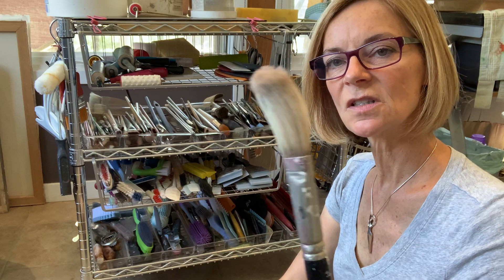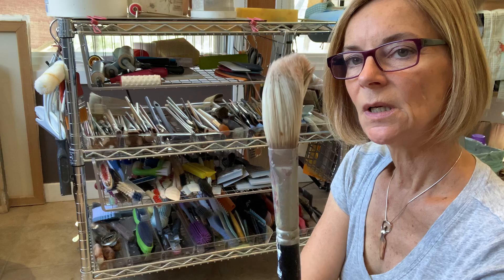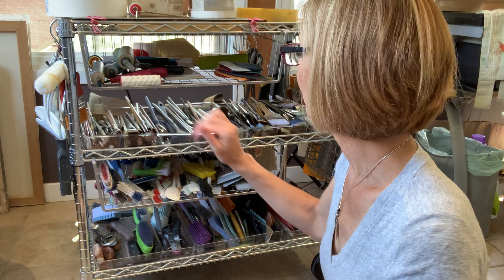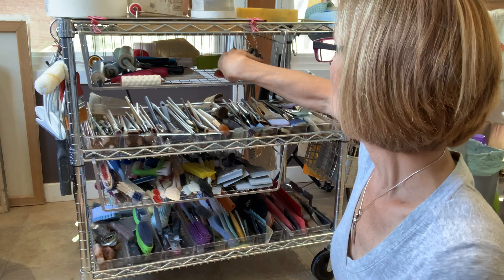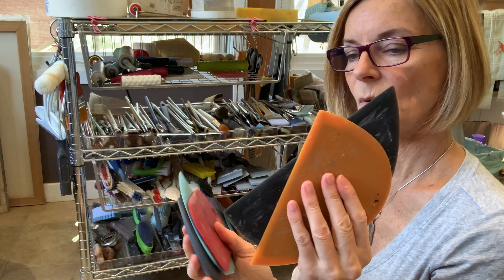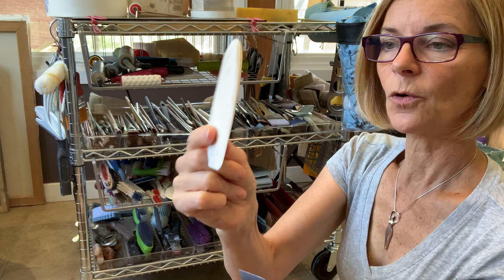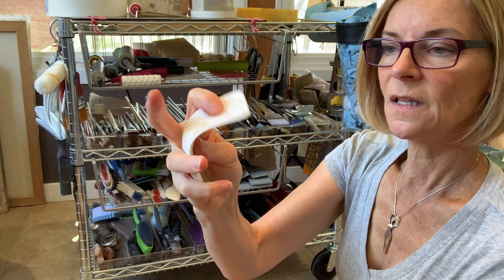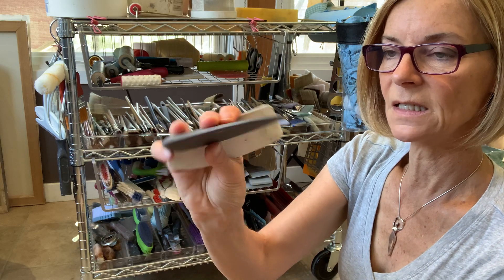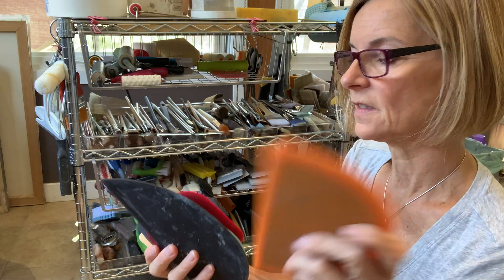Brushes aren't my favorite, but some that I do love — this is an oil brush. It helps me to loosen up because it's so unwieldy. Squeegees — I've got a stack of these that I bought from the States, but I also collect them when I can find them. They're all different: this one is really flimsy and will make a different mark than the catalyst wedges, which make a different mark than the squeegee from the States.